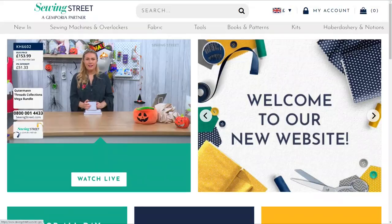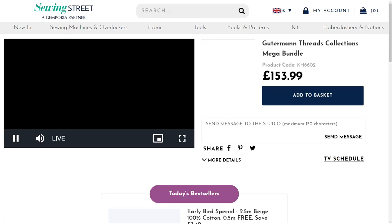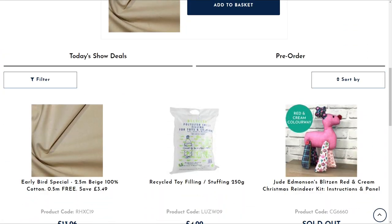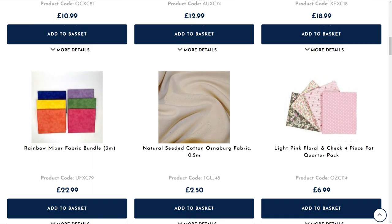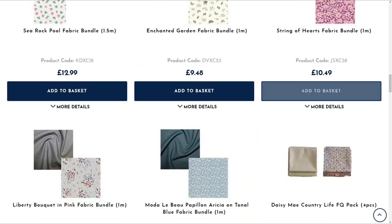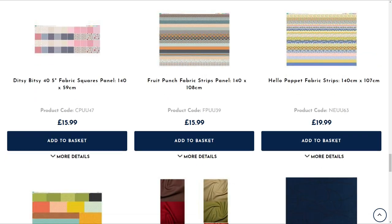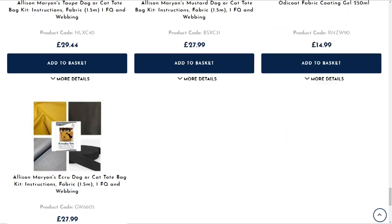Okay, anyway. Let's talk about how to get involved today. Just to remind Margaret, if you want to pre-order the dog bags, click Watch Live, scroll down. On the right-hand side, can you see it says pre-order there? If you click that, you'll have to scroll quite far down, right the way down, because we've got a lot of fabric this hour. This is all 8 a.m. products. We've got loads to do in 45 minutes.